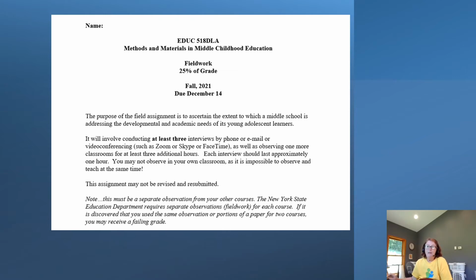This assignment may not be revised or resubmitted because it occurs very late in the course, so there's ample time to get it regraded properly. Your fieldwork hours for this course should be completely separate from your fieldwork hours for the other courses that you take. This is because it's a NYSED, or New York State Education Department, requirement.